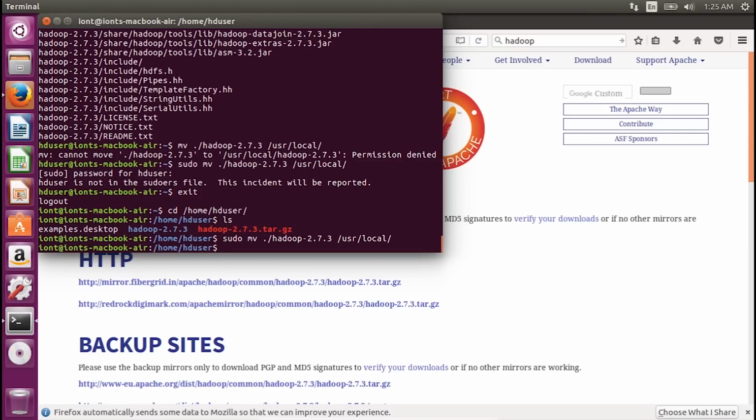So now we need to configure some variables, but first we need to set up a few things.